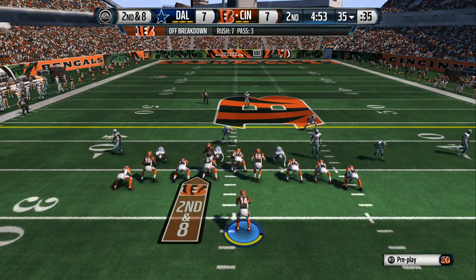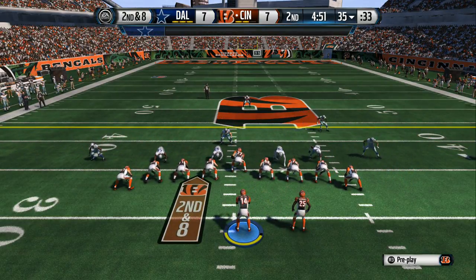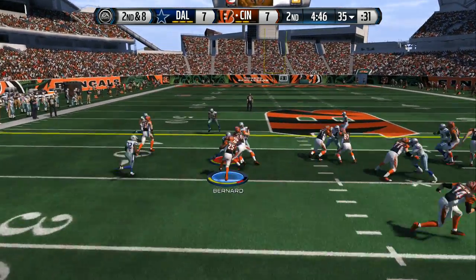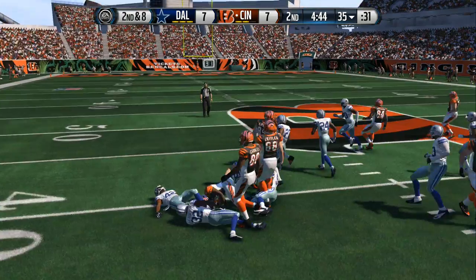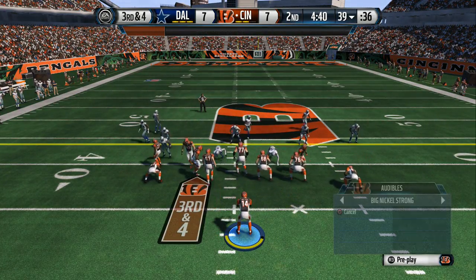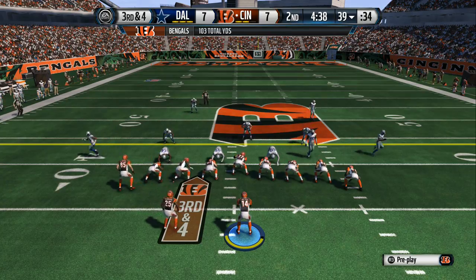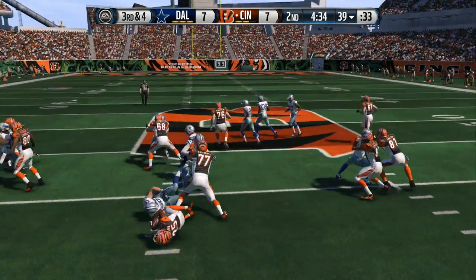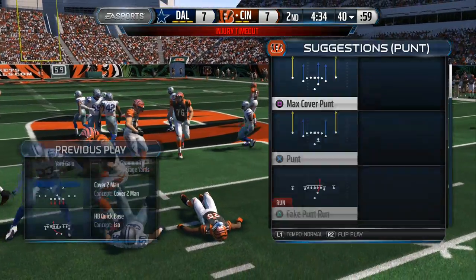It's a dime look for the defense on this play. Second and eight. They feed it to him one more time. They bring him to the turf. Good job that time by the offense. Power run gets him a few yards. The jumbo set on the field. Takes it again. Bernard looking for a lane.